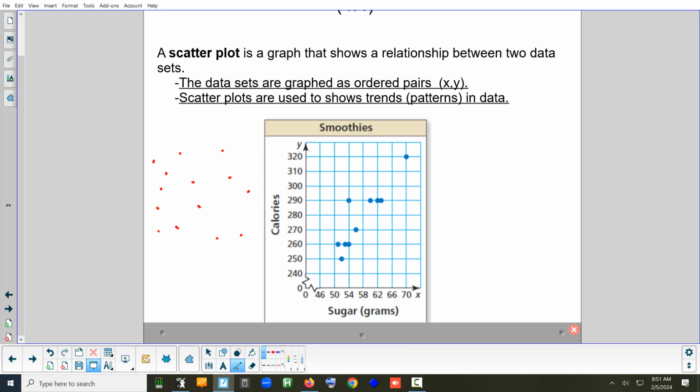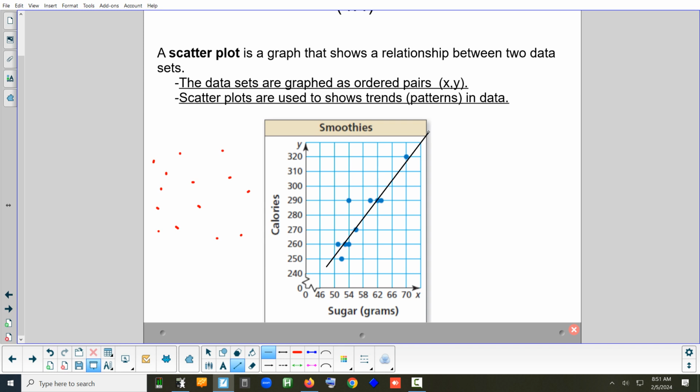But in this one, if you were going to try to estimate a line like the best that you could, I would say that line is pretty close to what's happening. Right? When you draw a line, you try to make sure that you have an equal number of points above the line, below the line, and on the line. You know, the best you can.